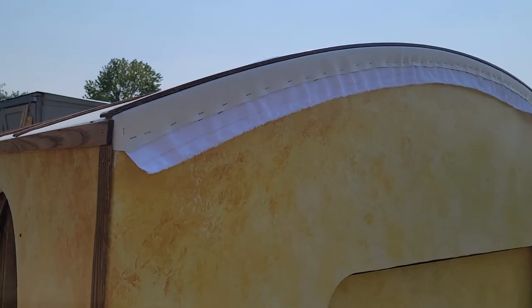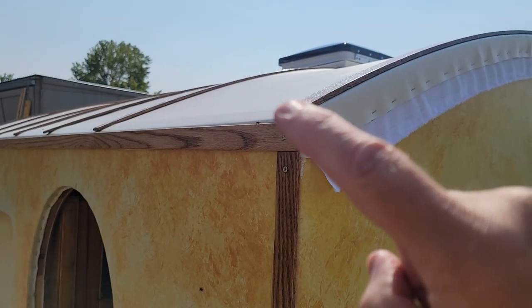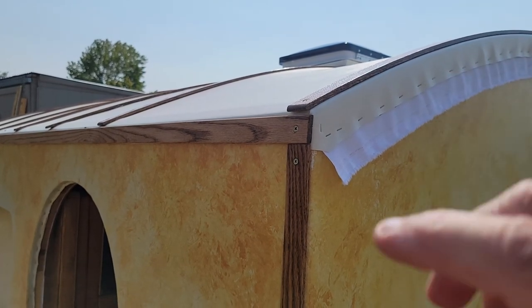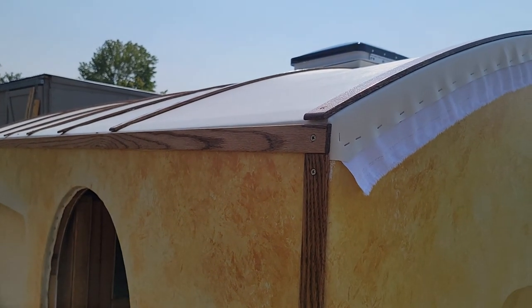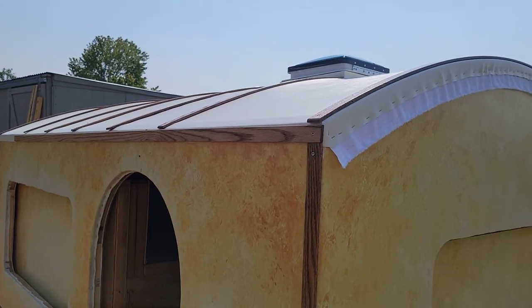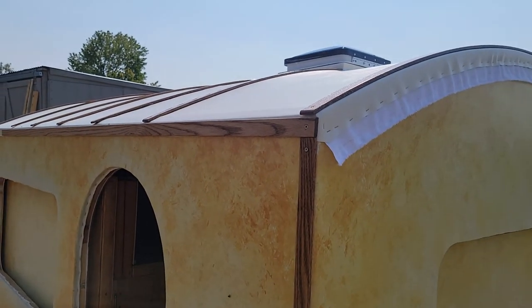Last time we had the headliner material in over the laminated beams. After that I put two layers of insulation inside. It's about a one-inch gap, but I used two thicknesses of foil-backed insulation — one is Reflectix, which is bubble wrap with foil on both sides, and the bottom one is more like actual insulation, about a half inch. So it's roughly three-quarters of an inch of insulation with a quarter-inch air gap, which Reflectix needs to work best. As soon as I put that on, the temperature inside dropped like 20 degrees — it made a huge difference.